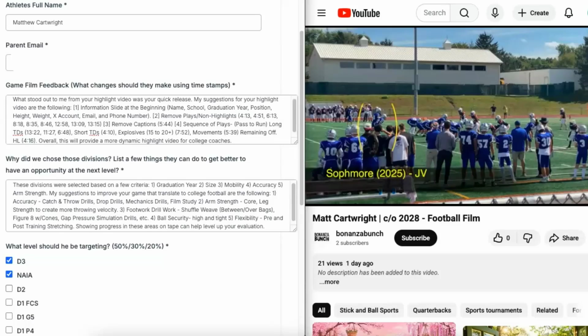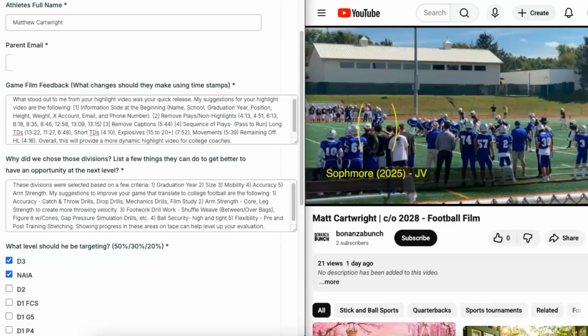So take off all those, and then also let some of the plays go longer. Let them finish, so they can see if something was a touchdown or not a touchdown. Let it start a little bit before the pre-snap. It gives it more of a game flow instead of everything being so bang, bang, bang, bang that they don't really get a true evaluation.